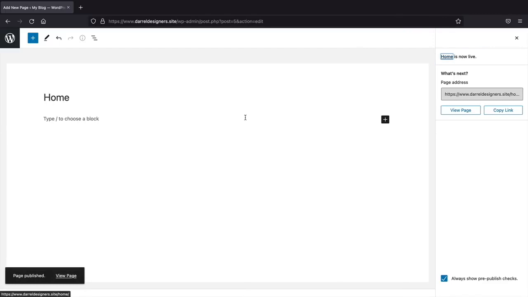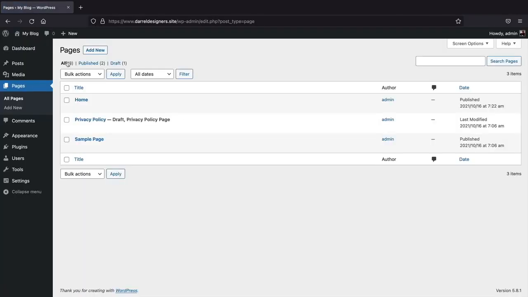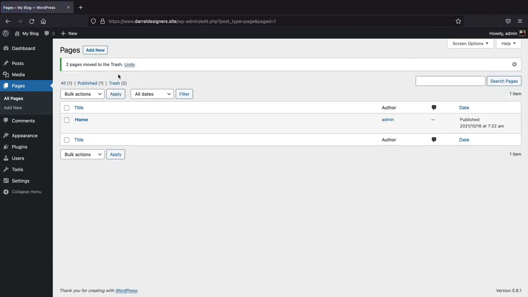Now let's say, for example, you want to make another page. I'll click on this little WordPress dash. And here are our current pages. So you can see we have the home page, and we also have these other two pages that were created by default, but I don't want to use these pages. So I'm going to go ahead and click on these, and we're going to move them to the trash and delete them. So that's how you can always delete pages.